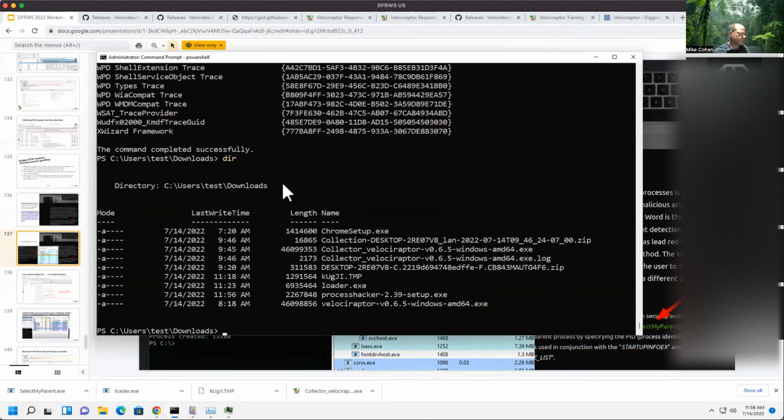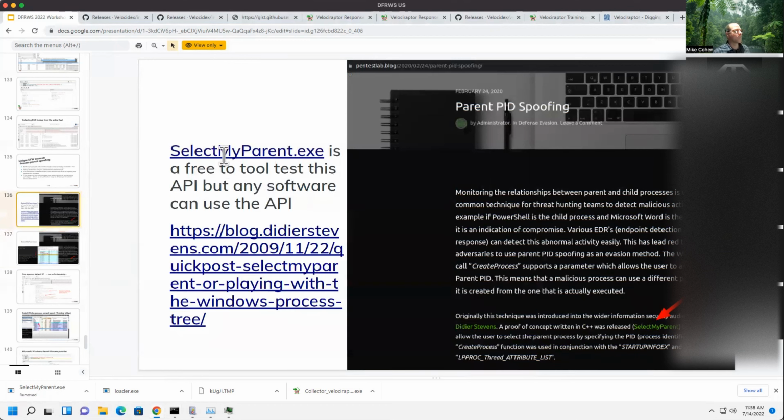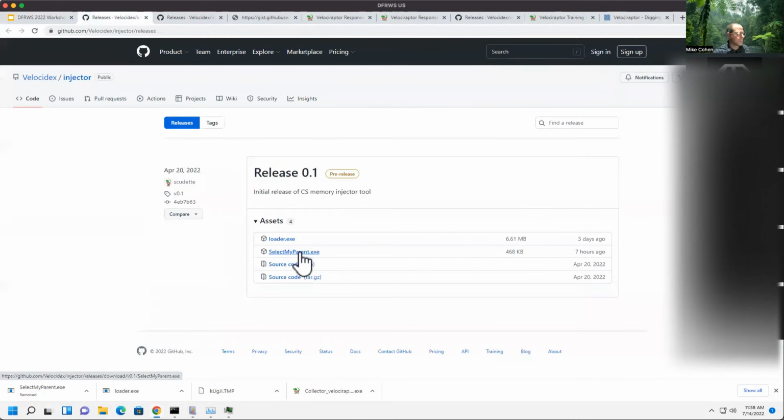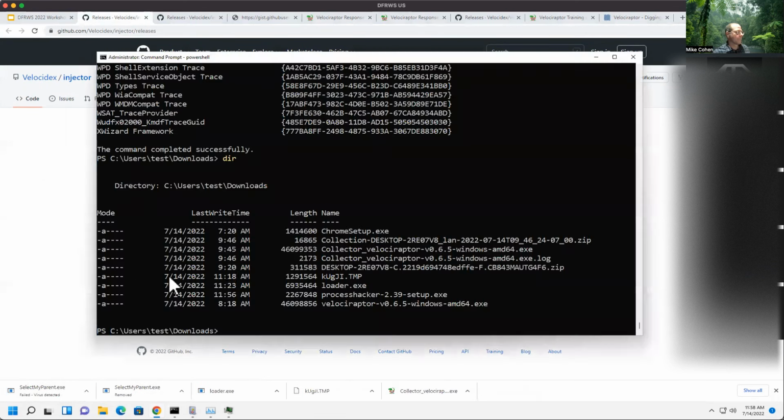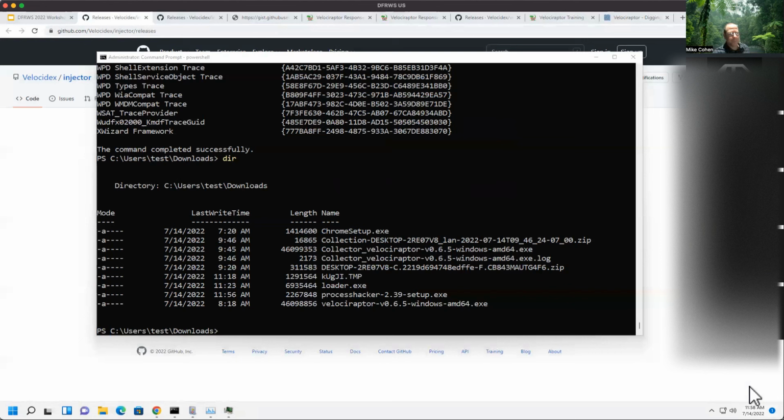Did it steal it? Maybe it stole it. Oh, probably somehow this thing stole it.